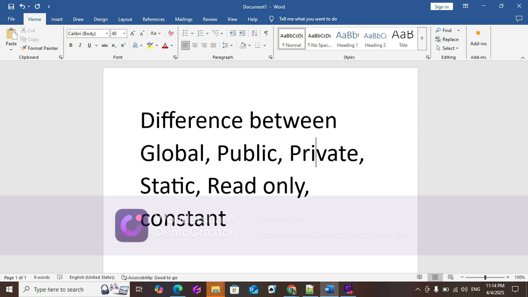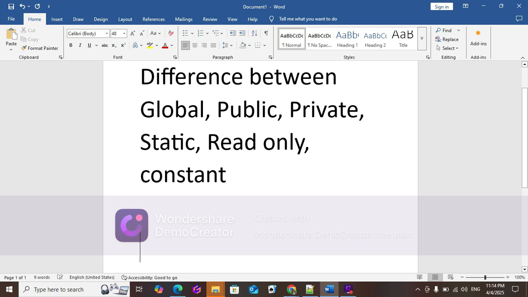Now what is the use of the static keyword? If you define a method as static, that means we can directly call that method with the help of the method name. No need to create an object for that. Let's suppose I'm writing a class here.